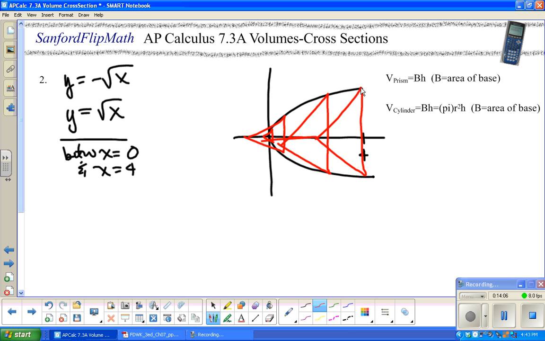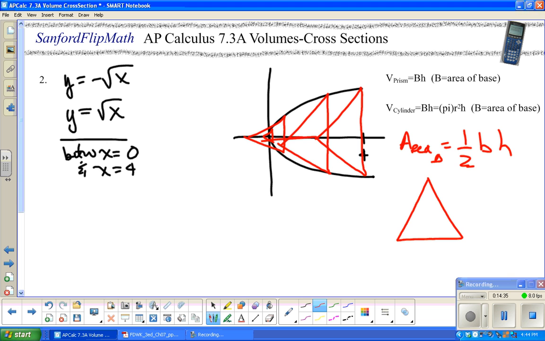So the way this is going to work, pretty much all of this when we're doing cross sections, you find the area of, in this case, what we need is the area of this triangle, which you know is 1/2 base times height, unless you remember the formula for the area of an equilateral triangle. And if you do, mad props to you, because most people don't. Let me just take you through a speedy revisitation of an equilateral triangle.